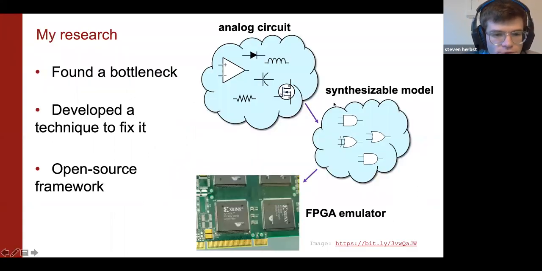So that's really what my research was about during my PhD, was exploring the techniques for modeling analog blocks in an emulation context. And in doing that, I found for some types of designs a bottleneck with the traditional approach to emulation. Came up with a new modeling technique to address that. And then also sort of in parallel with that, I developed an open source framework for emulating analog mixed signal designs on FPGAs, mostly for research purposes, for doing comparisons, for example, between the traditional approaches for emulation and the new methods that I was working on. But the framework has also been applied to some commercial designs as well. And I'll talk about that a little bit later.